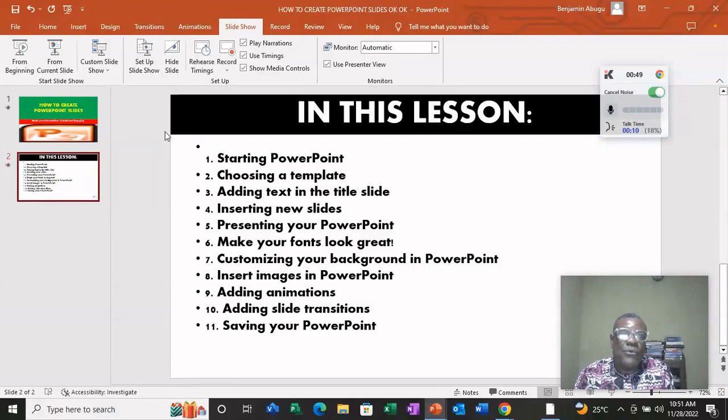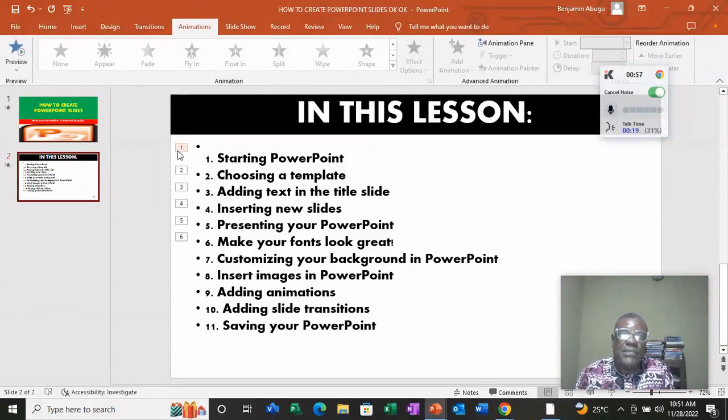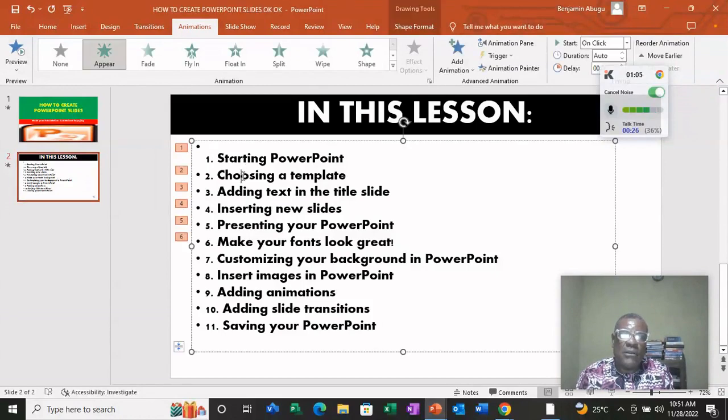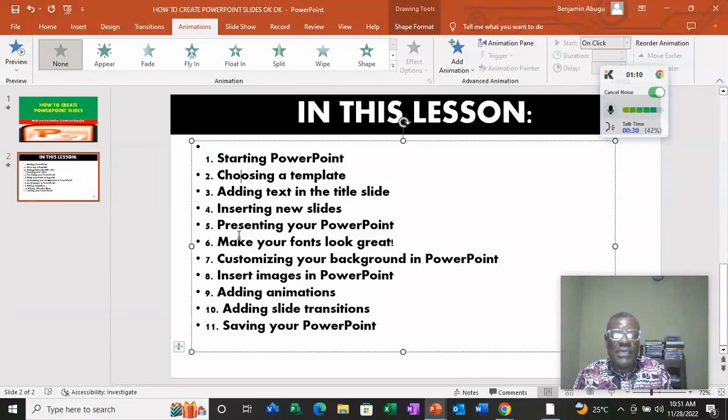Now, all you need to do to add animations is to click here on animations. And because we already have animations here, I want to click on this and click on none. So here, there are no animations.